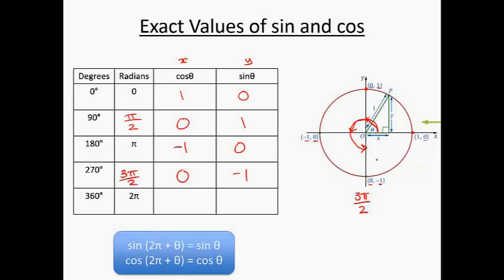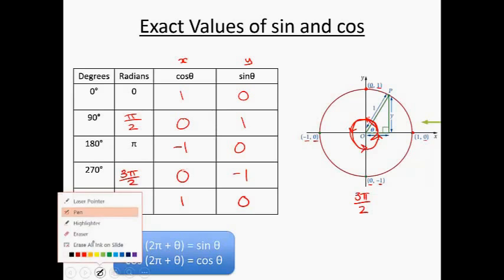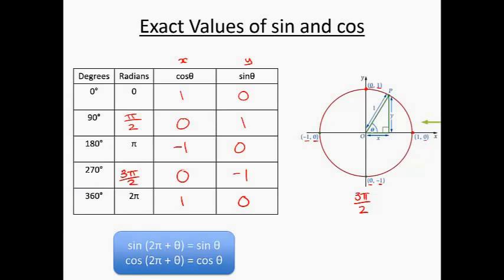Okay, and now if we go all the way back down to where we started, so now we're at 360 degrees, you should see that that's going to be exactly the same as 0 degrees, because it's the same angle. And that gives us that the cos of 360 is 1 and the sine of 360 is 0. Okay, and you should see that now if I kept going on and on. So I'm just going to erase some of this in here.